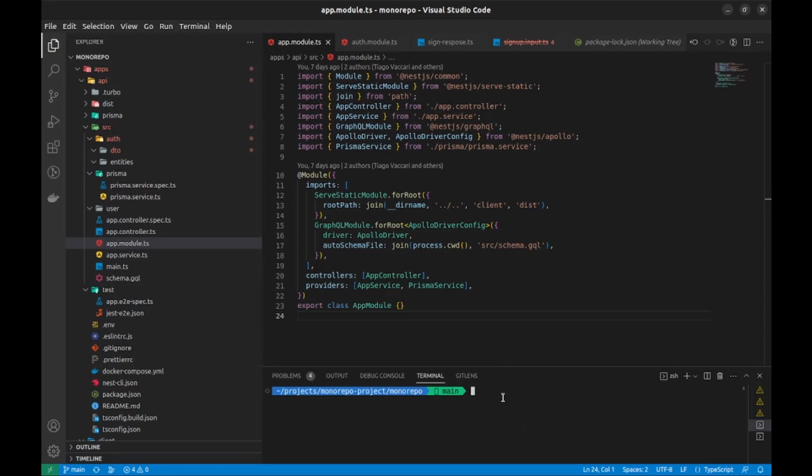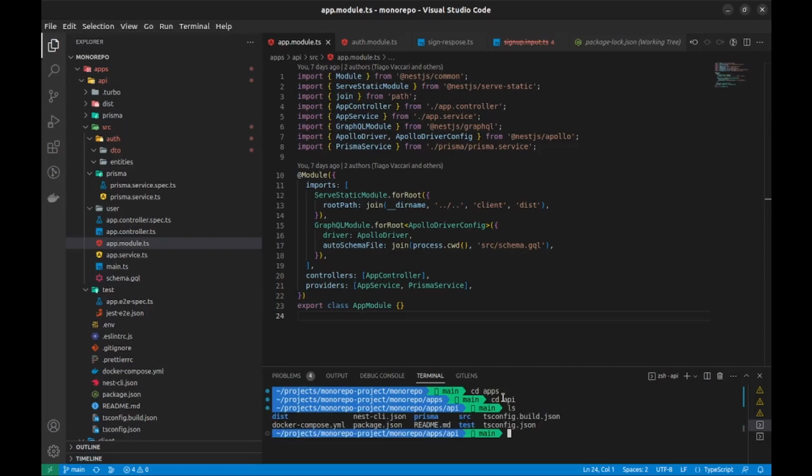So we can do like this. I have to open my apps project, right? And API here. So let me see. Yeah, I'm in the right side now. So let's create our project here.